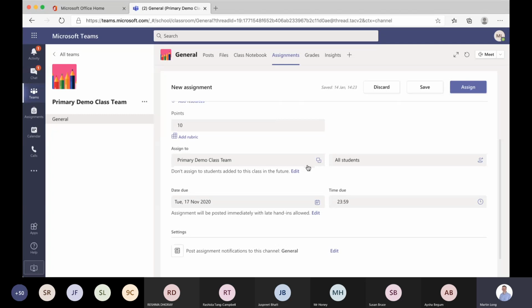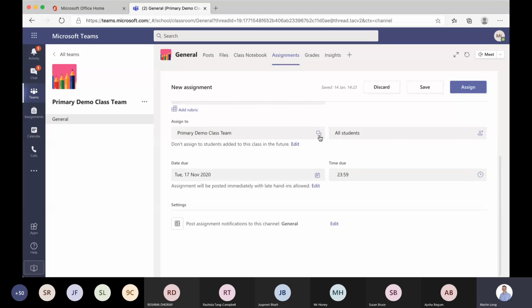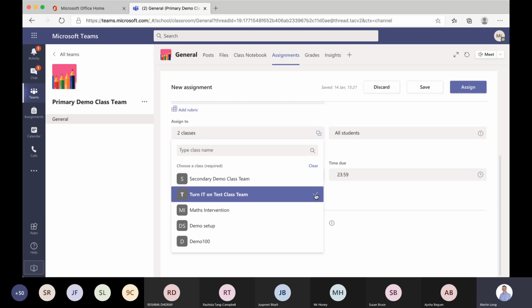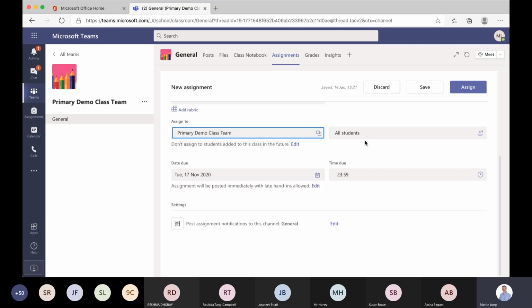Then you decide where you're going to assign it to. You obviously are in your class team, so you're going to want it to be for the pupils you're working with, but it might be that you're a 2, 3 form-entry school, so you might decide to assign it. If you're a parallel year 2 class, that's my parallel year 2 class. So now I'm going to distribute across both those classes at once, and all the pupils in both those classes will get the same homework set. It's up to you. The options are there, and as long as you've got access to the other class teams in your school, you'll be able to do that.